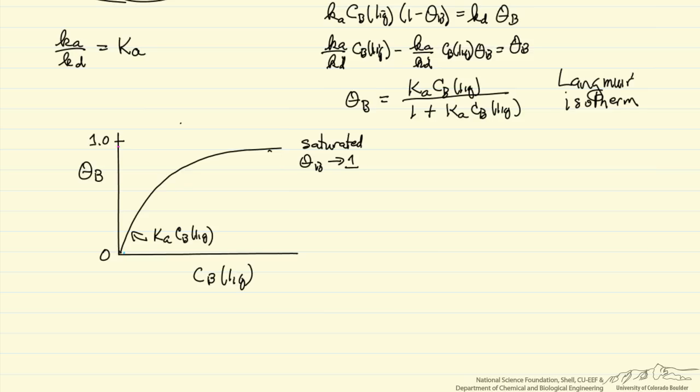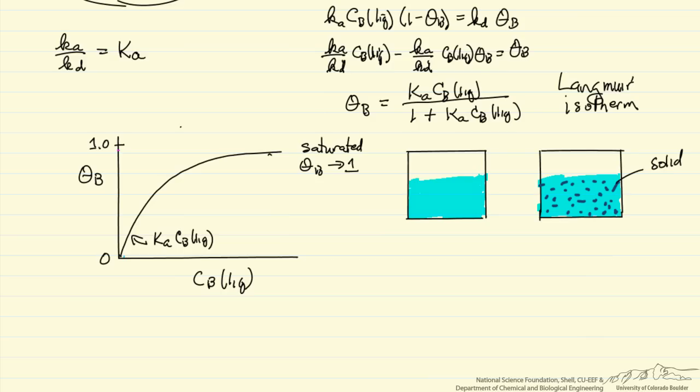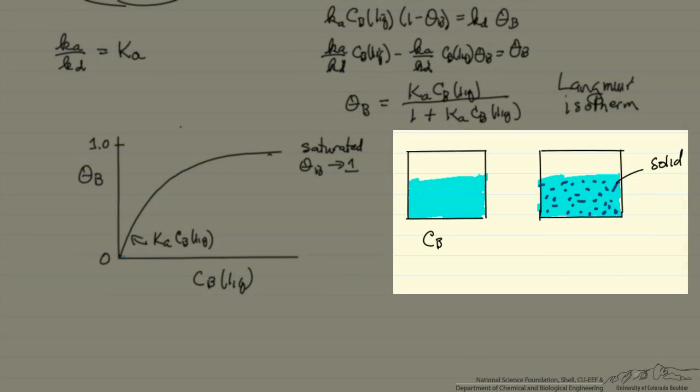So we could measure adsorption by just taking advantage of our ability to measure concentrations and doing a mass balance. So we could imagine we had a container with a solvent that is not going to adsorb, and the concentration of B then in this solvent, for simplicity, we'll call the initial concentration of B in the liquid phase. We then add the solid, stir this well, let it get to equilibrium. We'll now measure a final concentration of B. This final concentration, of course, is the one that we use in the Langmuir isotherm.